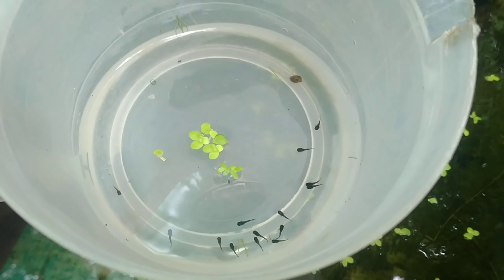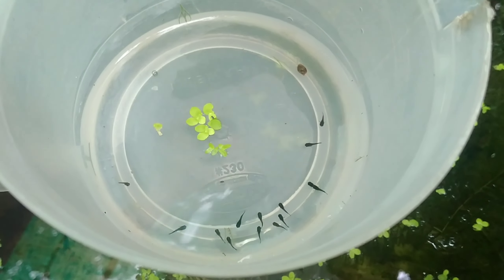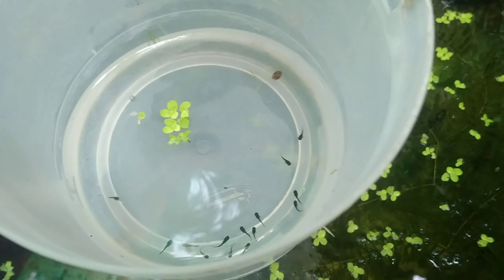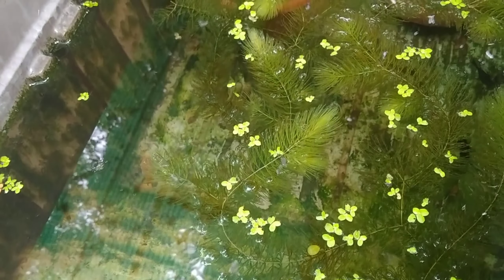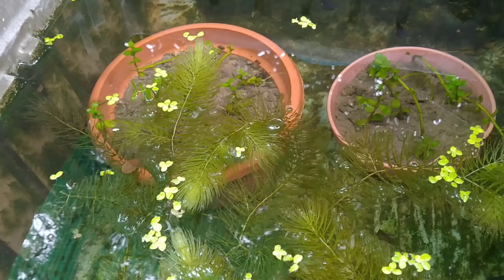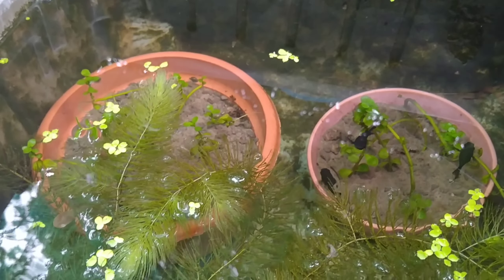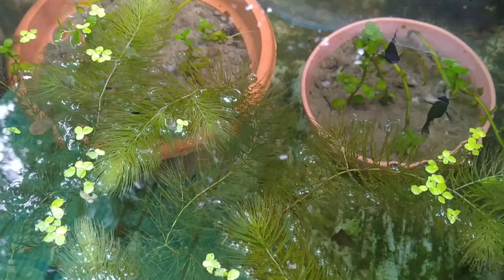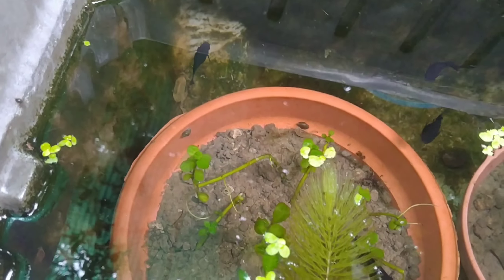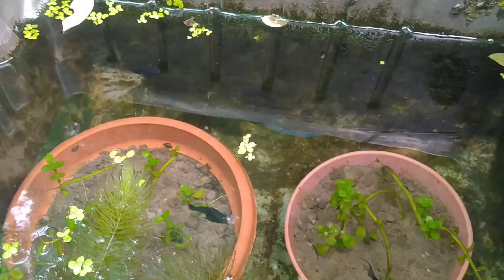And here are the babies of our black balloon mollies. So I caught 14 balloon mollies, but I wasn't able to catch them on camera because it is hard for me to catch the babies while filming. We are not expecting to catch hundreds of babies because this is the first time they gave birth, but I am very certain that the one who gave birth is still producing babies, so I will catch the remaining babies later when our breeder is finished giving birth.